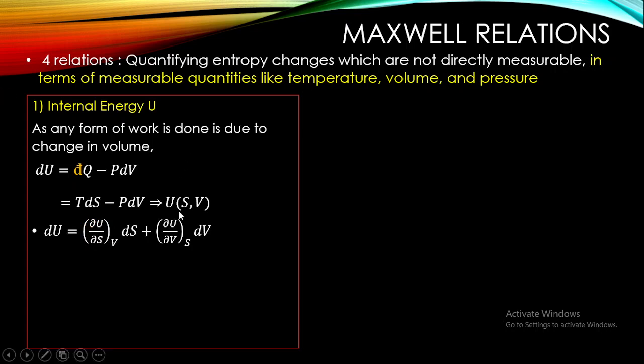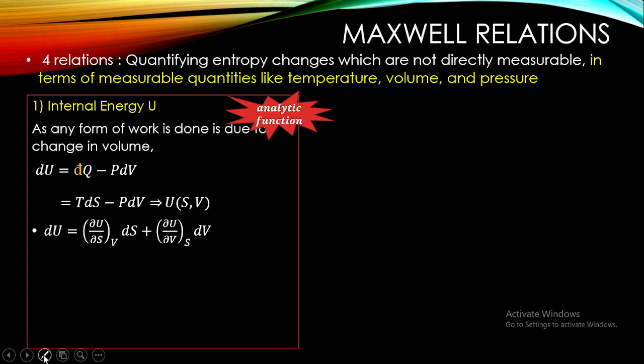So now you can make use of the expansion, the total derivative. U can be expanded in terms of its dependent variables, representing partial derivatives of those. So U is dependent on S, which means ∂U/∂S keeping volume constant, times the change in the dependent parameter dS, plus the second dependent variable, volume: ∂U/∂V keeping entropy constant, times the change in volume. That is how we represent a function which depends upon any number of variables.